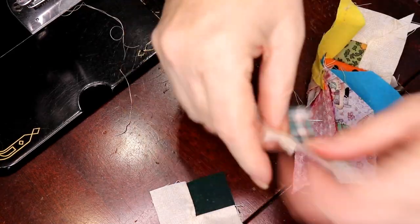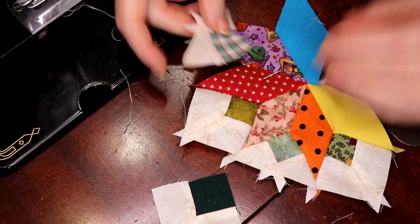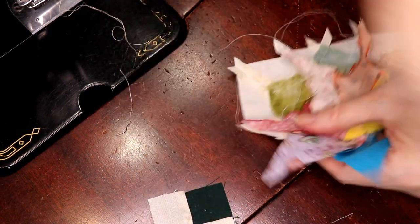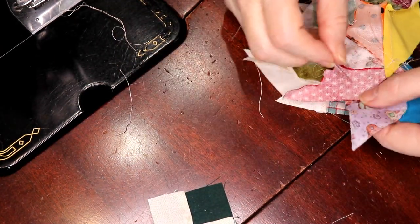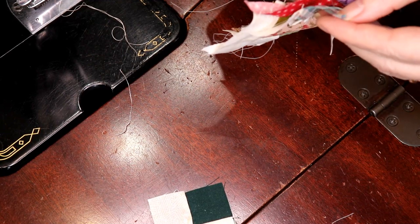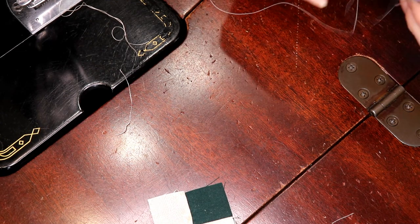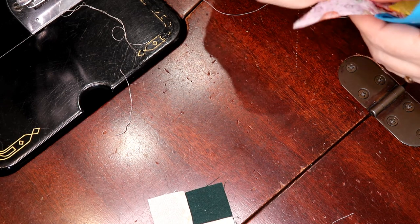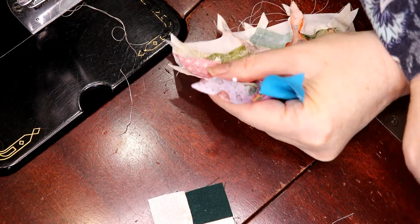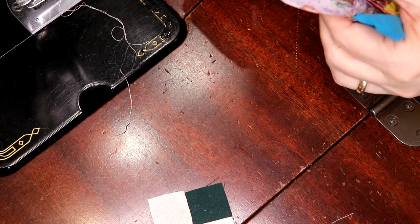Let's get the last triangle on. Now the other thing — I always pop this open and look, okay, this is where I need to be. Because I have sewn these on wrong — ask me what a pain in the neck it is to undo all my knots. And it's okay that you do that, everybody does it at some point. But yeah, you hope you don't do it too often.